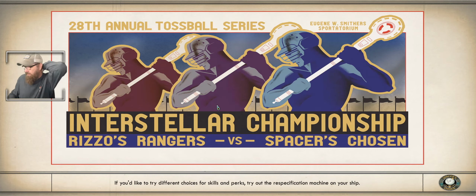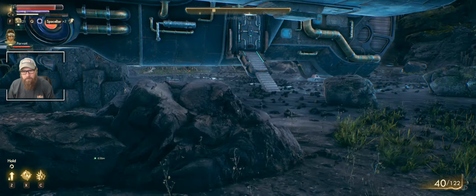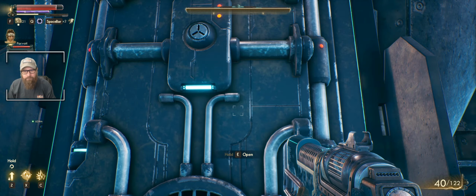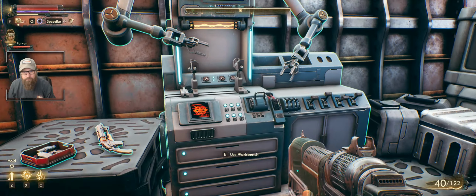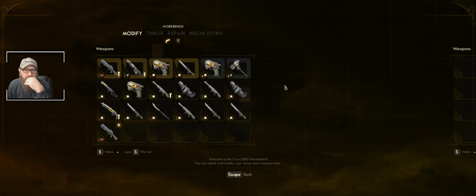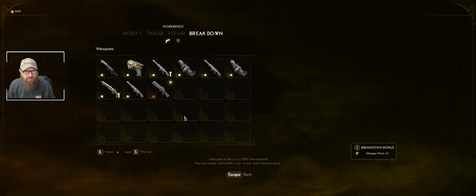I haven't done this yet, so we're doing it. Doing it live. Interstellar Championship, Rizzo's Rangers versus somebody. Let's come in here and work on our weapons. And then we can fast travel back to somewhere else. Use the workbench. To install a mod, first select the item you wish to upgrade, then choose what type of mod you wish to install. Scope, plating, etc. Okay. So, we could, and we will, break down a bunch of these. And they just give us generic weapon parts, which is good.